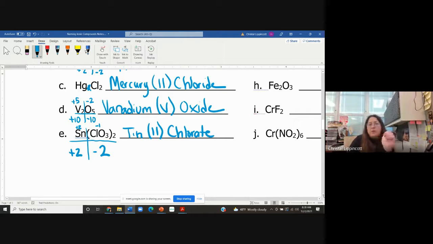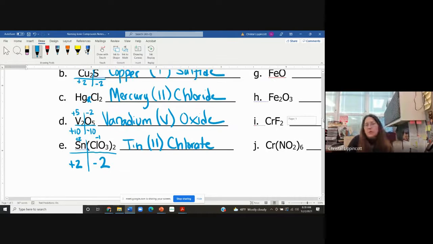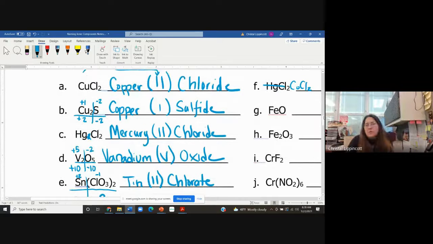First column, anybody need me to talk you through anything on there that doesn't make sense? Talk to me. Did that help a little bit, Ben? Did that help a little bit where I talked about starting with the anion first? No. Never mind. I should just give you all my resources and let you just zoom ahead.